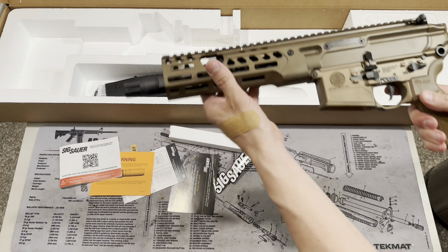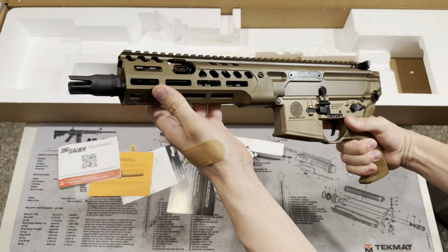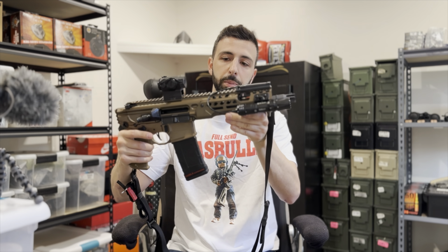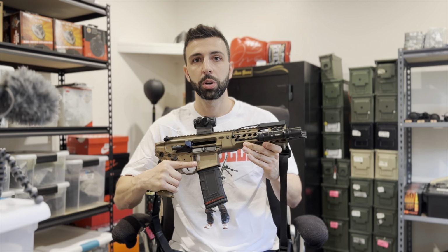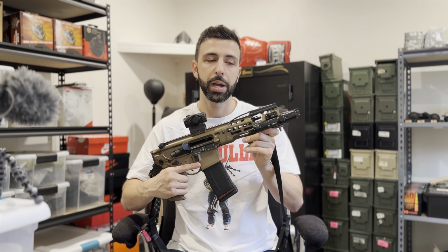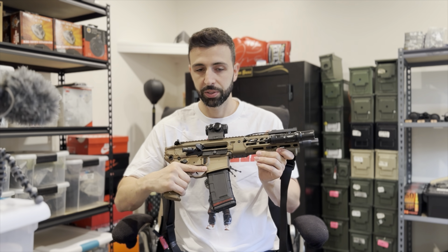I do wish that they didn't come with this foam in the packaging. The Sig packaging honestly is not very good. We do have an adjustable gas block up front. Should have mentioned that when we were in the front of the gun. And overall, we have a small compact package. It actually fits perfectly in my range bag as is, which is nice.